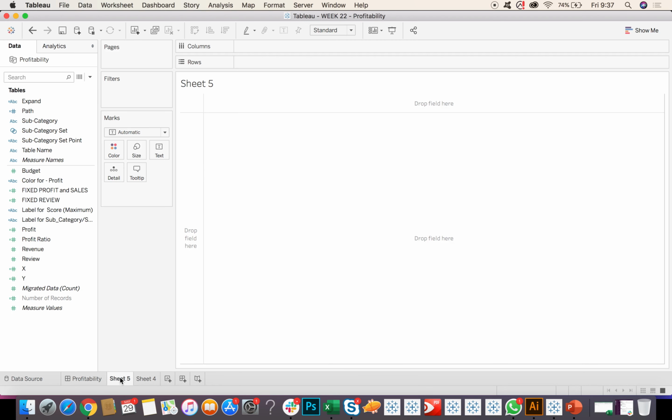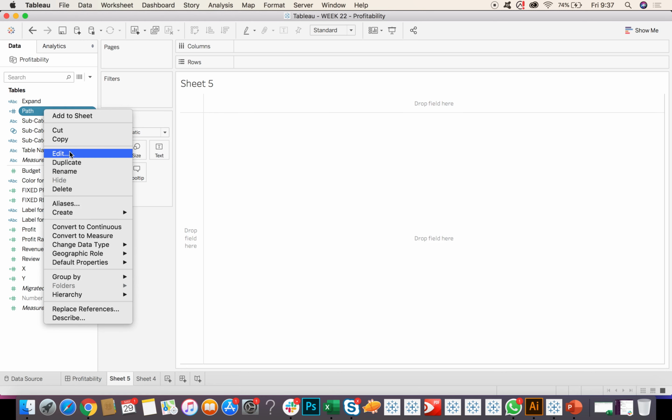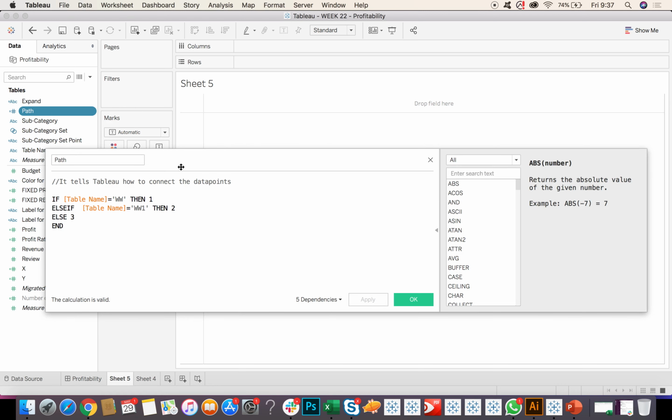To make a polygon, we need a path that can tell Tableau how to connect the data points on a view. So let's define the path. We have 3 tables, as I showed you earlier. If the table name is W, then the path will be 1.